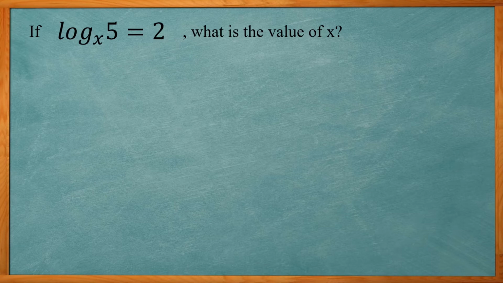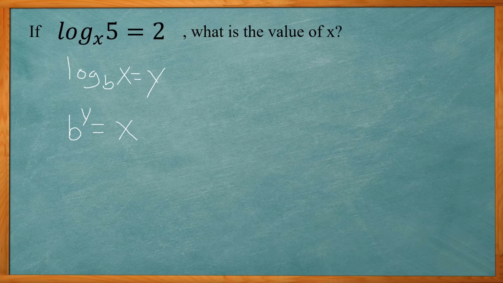So in this problem it says if log base x of 5 equals 2, what is the value of x? Okay, so our goal is to figure out what value of x makes this true. Remember, logarithmic form is log base b of x equals y. Exponential form is b to the y power equals x. So we need to know those two formulas.